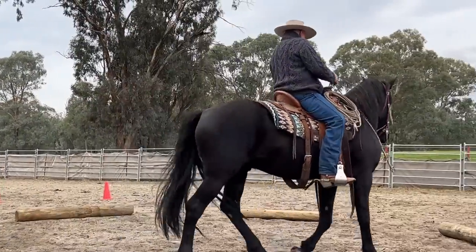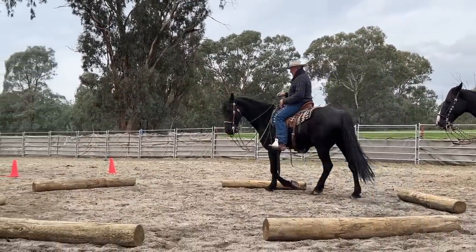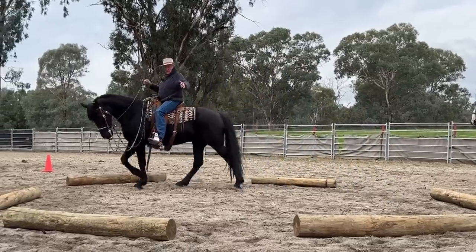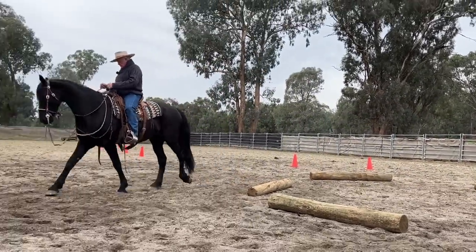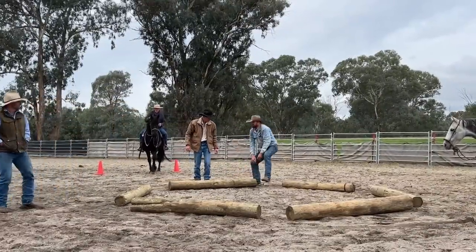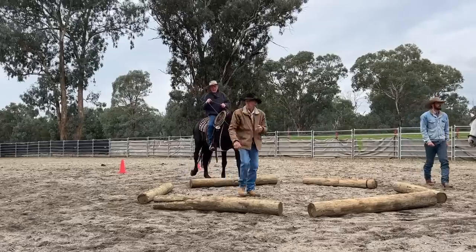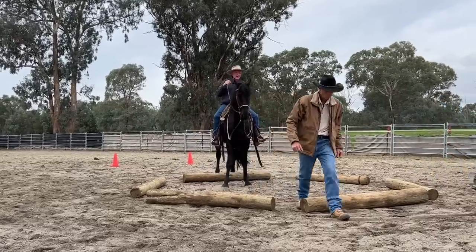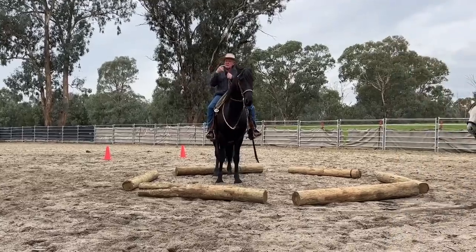You can take these poles and roll them in. In fact, I need a volunteer from the audience. Roll these poles in until they're almost touching each other. Thank you. There you go. Thank you. Now, for what it's worth, these poles, you can roll them out 20 feet in rope circles.